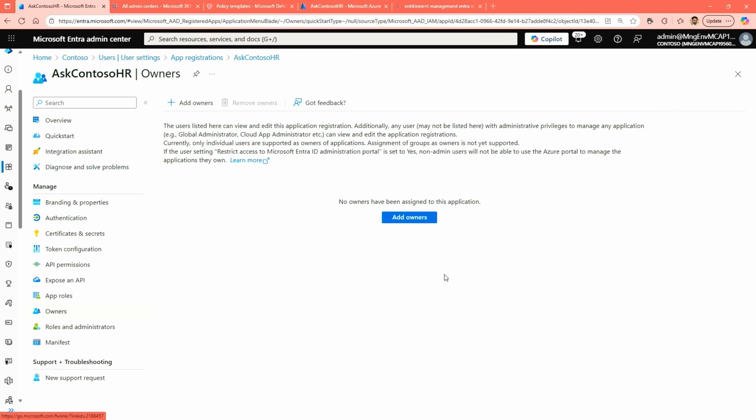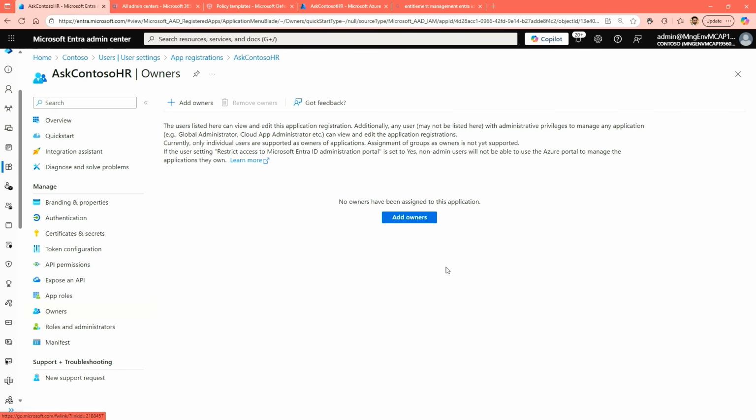However, this is where we think of least privilege access and zero trust. I don't want to assign someone an application administrator or cloud app administrator role in Entra, but I still want them to be able to manage this app, just this instance of this application. The easiest way around that would be to assign them as the owner of the application, and they should be able to manage all aspects of just this application because they're the owner.